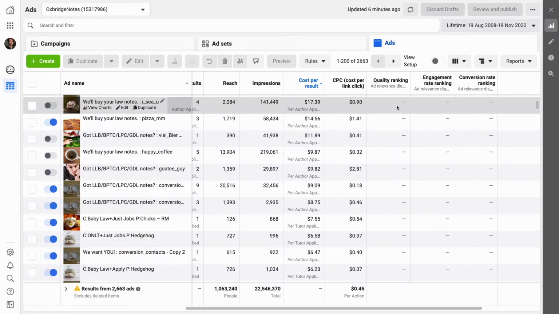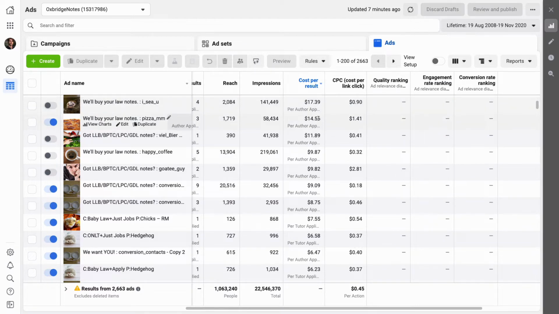So we're looking at some of the results of my online advertisements to get authors to apply. In this column, we see the cost per author application as measured by the conversion pixel on my website. Lower is better here. And in this column, we see the cost per click on Facebook. Lower is also better here. Now, let's compare these two adverts.